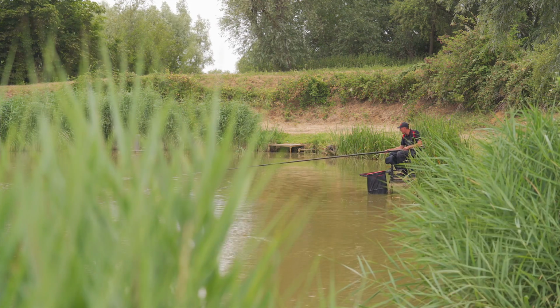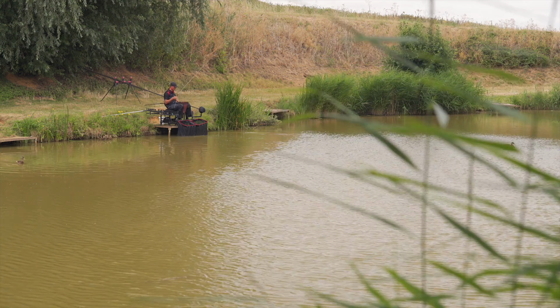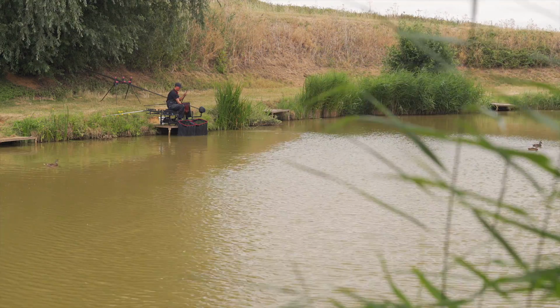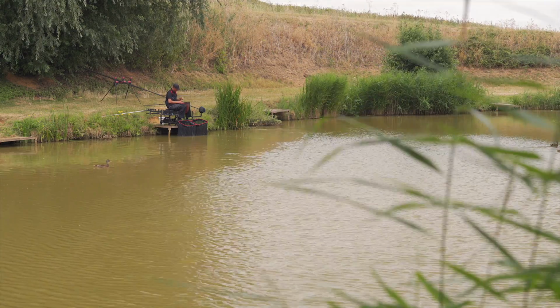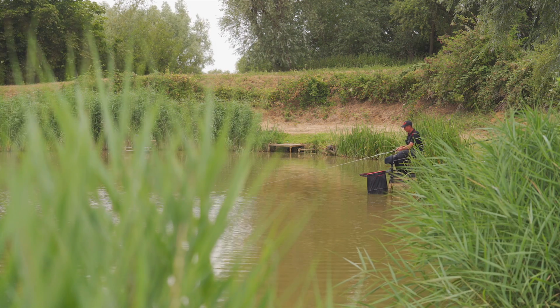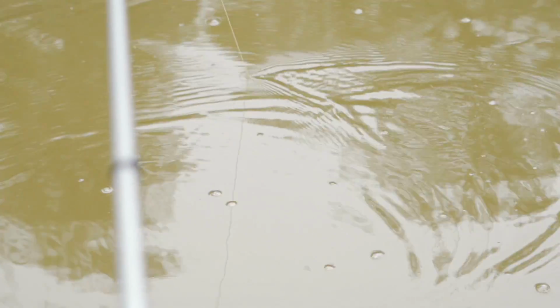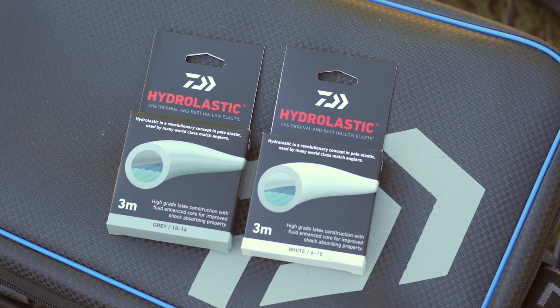With the bait band as well, I have a real fine mesh net, which is what you want when you're fishing casters, because you can catch 5 or 6 fish on the same caster, as long as it doesn't crush. Sometimes the fish flap about in the landing net and the caster just busts. But 9 times out of 10 you can get 5 or 6 fish on one caster, which is another time-saving thing.